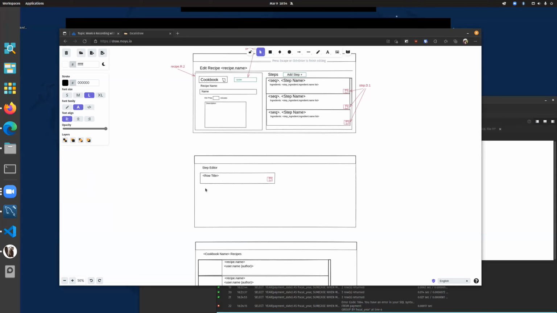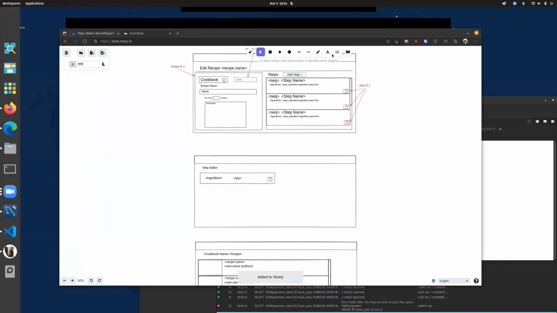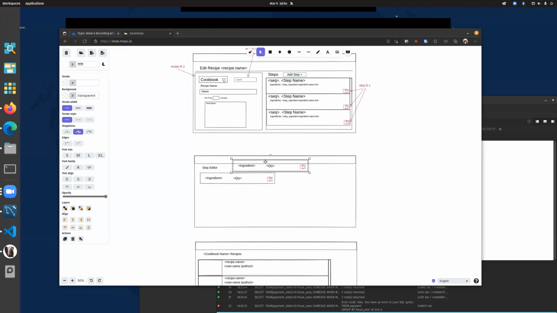I could say row title. And in this case, I'm going to go about it a little different. So instead of row title, I'm going to call this ingredient. If you wanted, you could make it way more uniform. And quantity. So now if I wanted to save my whole row, same thing. I'm just going to group it and add to my library. So now instead of doing it tons and tons of times manually, I can just go put it in there.